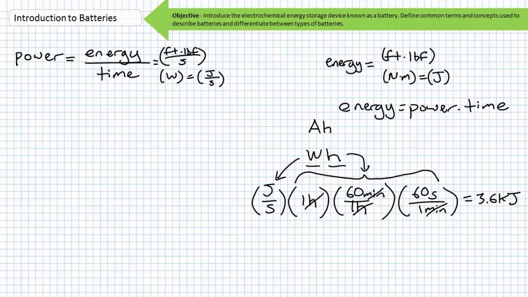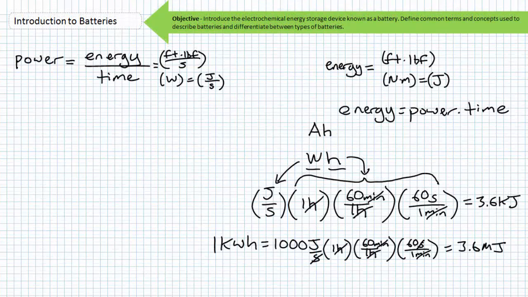This is why people use the watt-hour in preference of the joule. Joules are tiny, annoying units. Consider the kilowatt-hour. The kilowatt-hour is the common unit of energy for residential electrical customers. A kilowatt-hour represents 1,000 joules per second being used for 1 hour. The chain of unit conversions yields 1 kilowatt-hour equals 3,600,000 joules, or 3.6 megajoules. Again, the joule is a tiny unwieldy unit, and it is for this reason energy usage is normally expressed in units of watt-hours, kilowatt-hours, or even megawatt-hours or gigawatt-hours for large-scale energy generation and usage calculations, where each next higher engineering prefix represents a magnitude 1,000 times higher than the one below it.